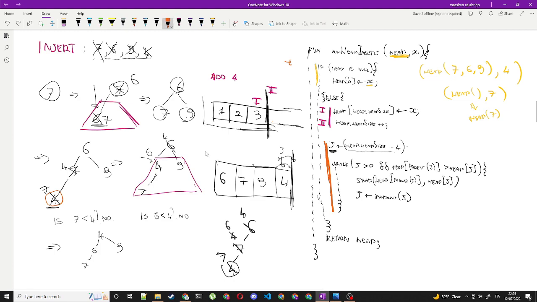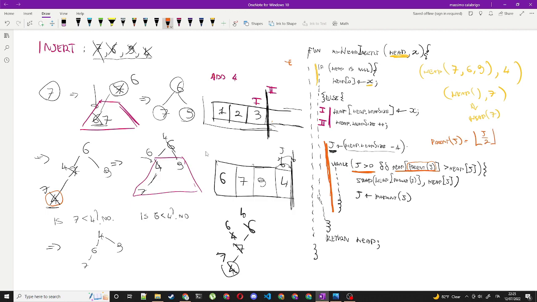And so we say, sorry, I use orange to be coherent, while I'm not the root, because the first element of the array is the root. So while I'm not the root, and my parent, and remember that this function, parent of j, is an index, an integer, equal to j divided by 2 floor.